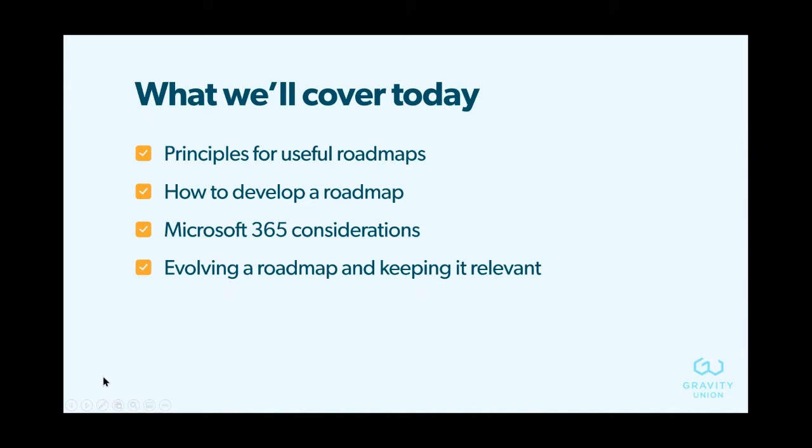What we'll cover today: we've done a lot of recent roadmaps for a lot of clients, especially those who needed to rush into Microsoft 365 in response to the pandemic. So it's a good chance to take a step back and look at how we move things forward, or maybe you're starting that journey and you need to figure out how to move forward with implementation in a very thoughtful and deliberate fashion. So we're going to look at the principles that we use for building roadmaps, how to develop a roadmap, some technical Microsoft 365 considerations, and then how to keep it alive, evolve it, make it relevant and keep it useful over time.